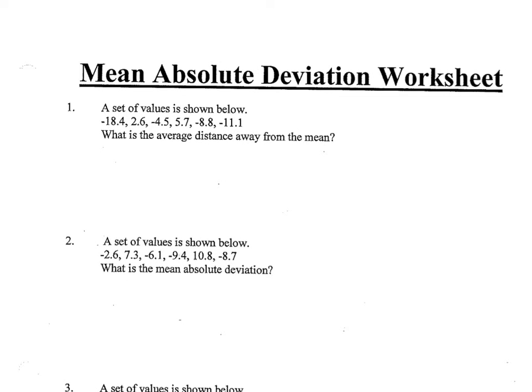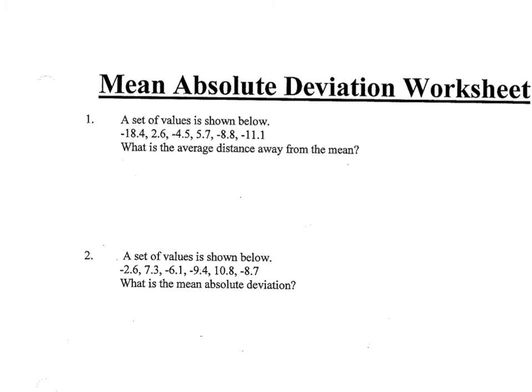So there's 3 steps on mean absolute deviation. Step 1 is in the title. It's mean. You're finding the mean. So we are going to take all the numbers in this set, add them up, and divide by how many there are. Now, when we add them, there are negatives. You have to include those negatives when you're first finding the average.